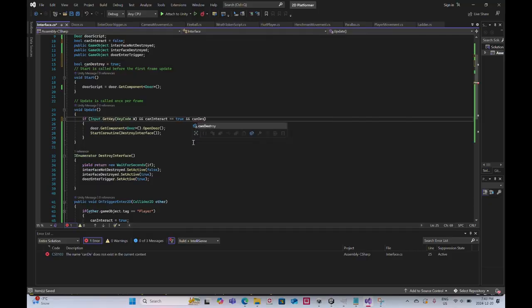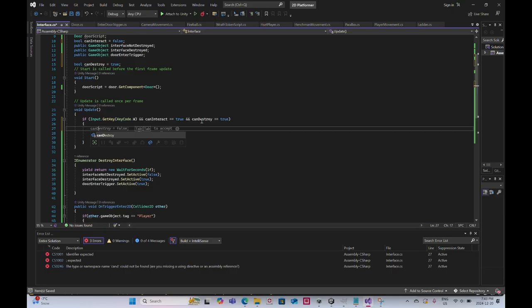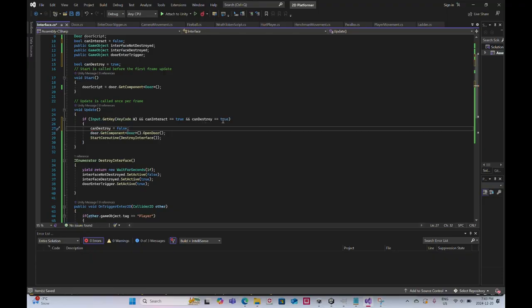CanDestroy is equal to true, but as soon as this W key is pressed and these two other things are true, then canDestroy is immediately set to false, which makes this condition right here immediately false.